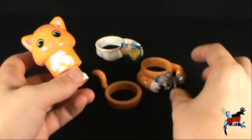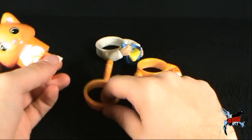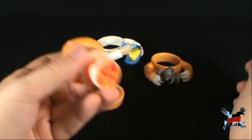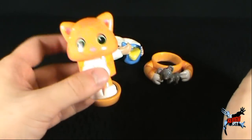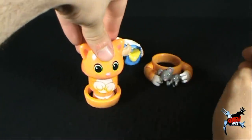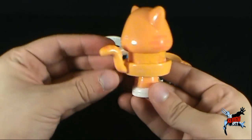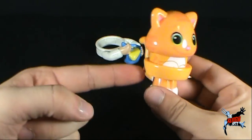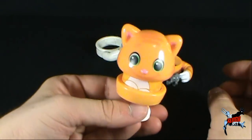There's a little tail ring, a hand ring with a mouse, and then the silly ring. To operate this, you push down. To get the rings on properly, you take the little meow cat, put him over top of the ring, and apply a little pressure - pop him down, and bada bing, you've got him with his little ring. In this case he's got his little tail - it kind of looks like he's in a little boat.